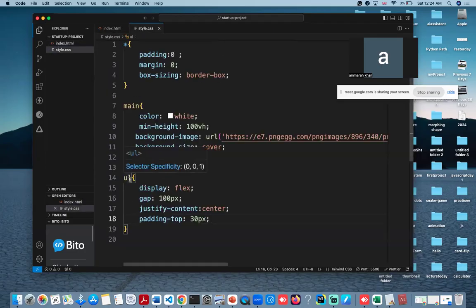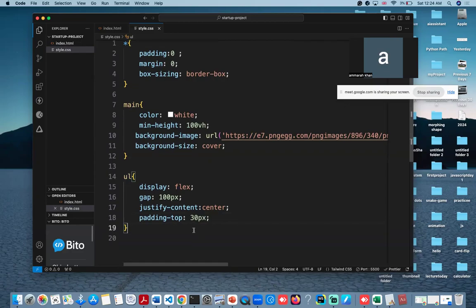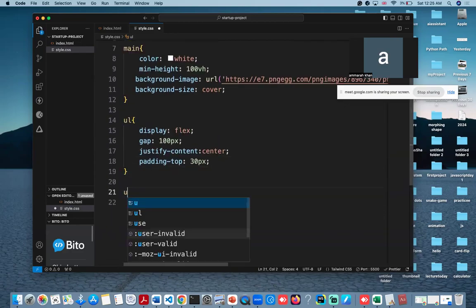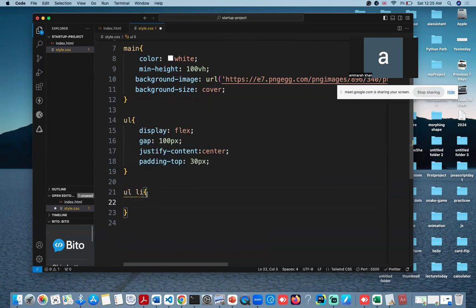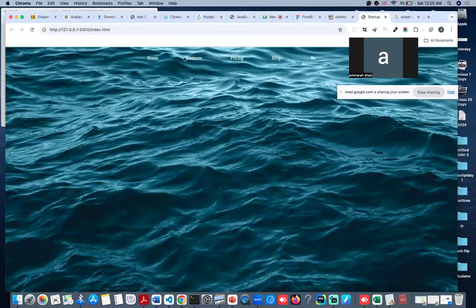My UL has some list items, and you write UL, and then the child name, the tag that is within this UL, and then you have these curly brackets, and here you would say list-style, keep it none, save and go back. You see, you don't have that.